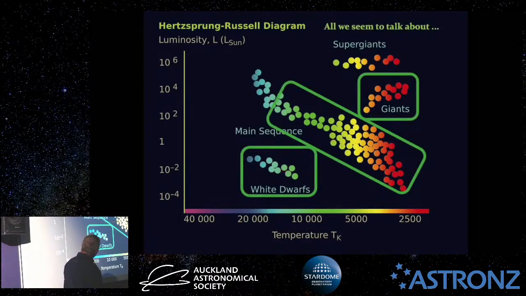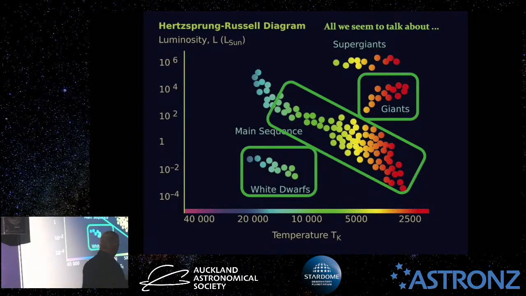So that's the Hertzsprung-Russell diagram. These are the groups that we frequently talk about or hear people talk about. They talk about low to intermediate mass main sequence stars. They talk about giants. They talk about white dwarfs. And that's often all people talk about. All they do is just want to talk about these groups of stars.